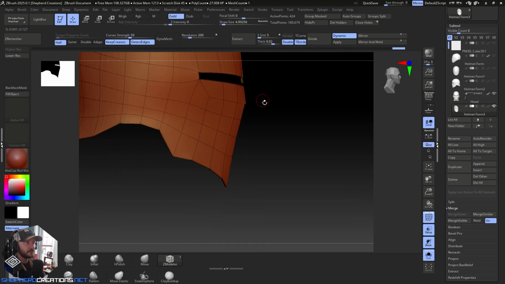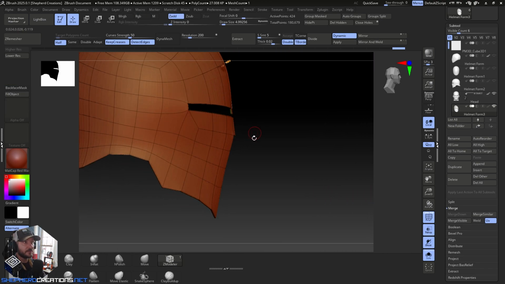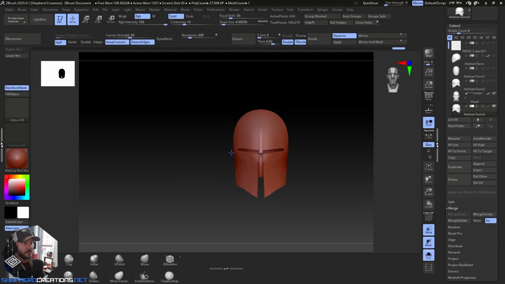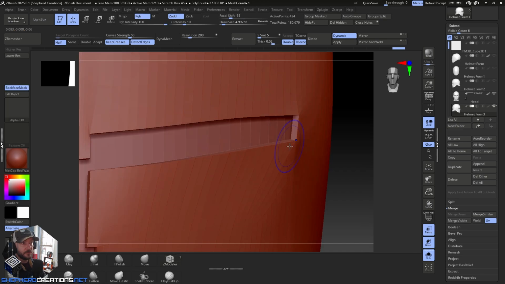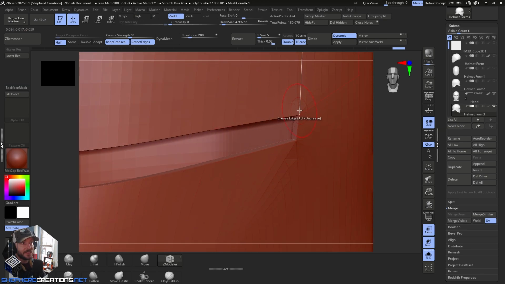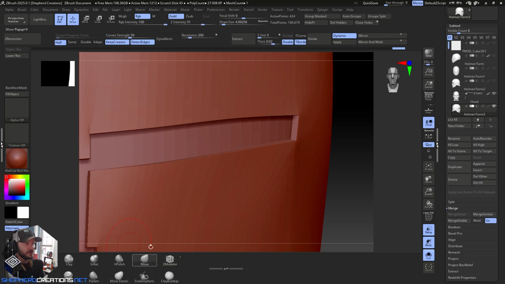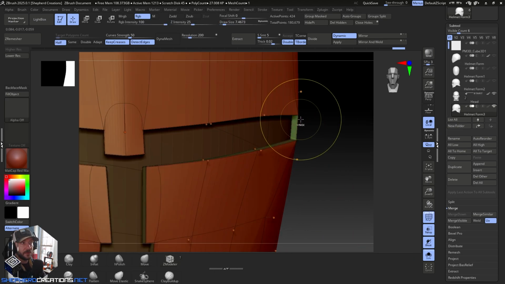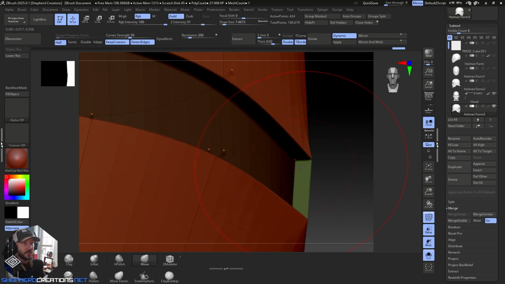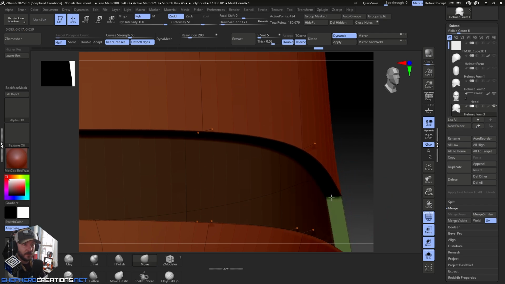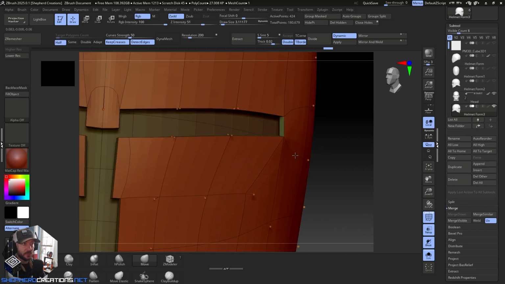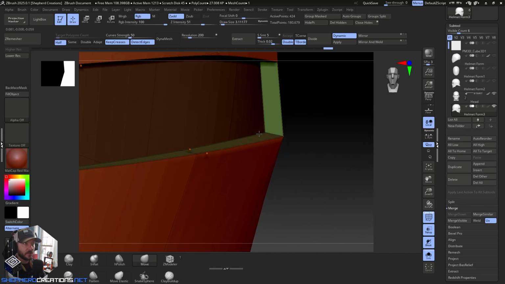And you can see what's happening here. All right, turn that off. Now, whenever you do end up creasing these, it makes things jut out like that. So then what you can do is go to the Move tool, turn your draw size up a little bit, turn polyframe mode on if you want. Then you can adjust this in. I'm going to pull that in so that I get rid of where it's bulging out. I don't like it bulging out there. I want it to be nice and smooth.